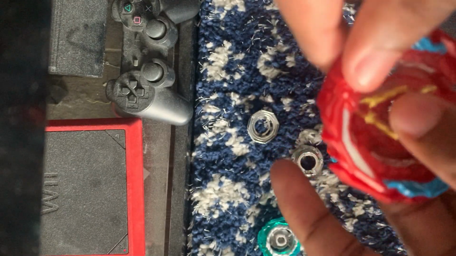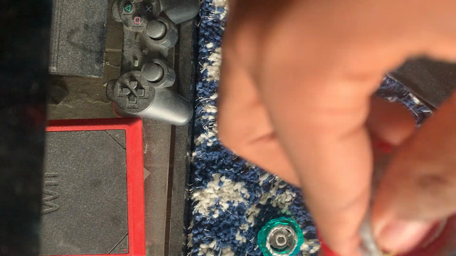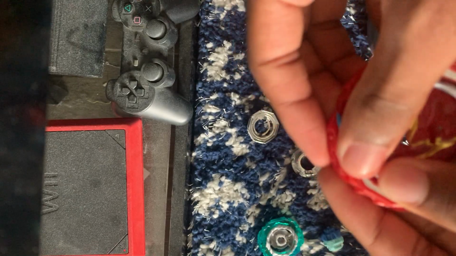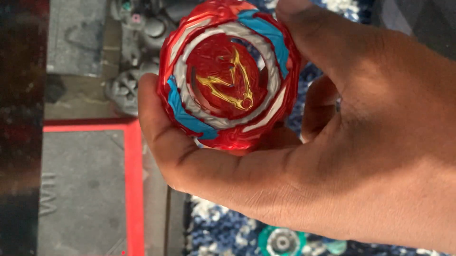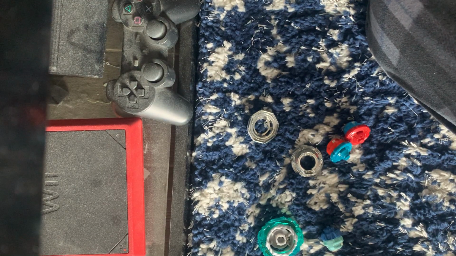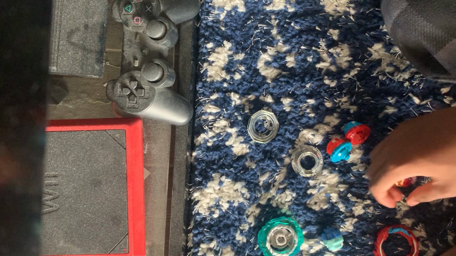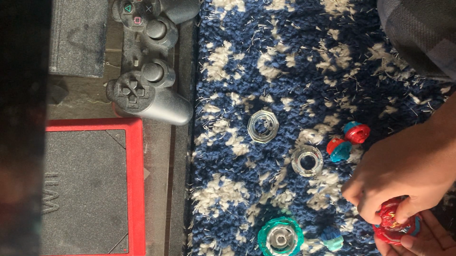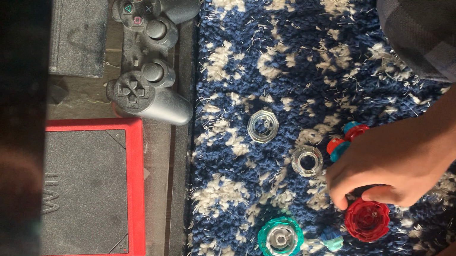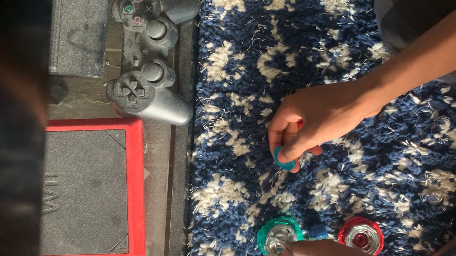So it is a left spin. You get a red, nice red. Look at the Achilles chip right there. That looks really nice. Alright, high mode. There you go. Now let's put it back. Right now, let's assemble it.